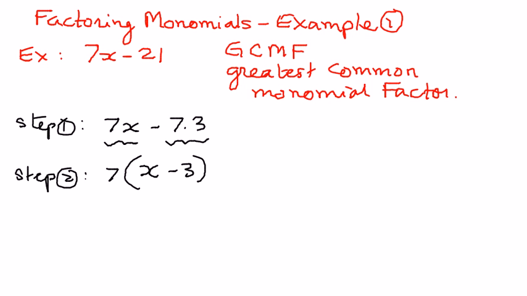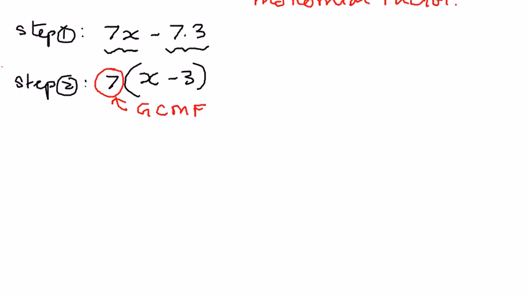So here, we can come back here and then say, 7 is the greatest common monomial factor for this given expression. That's the way we want to understand these types of problems. Let's look at another example.